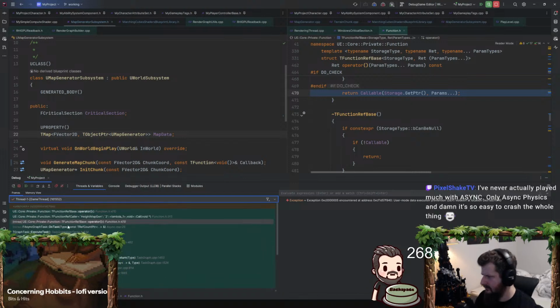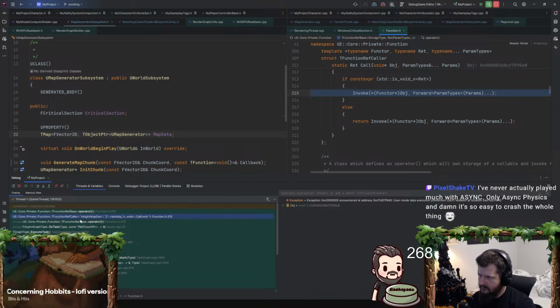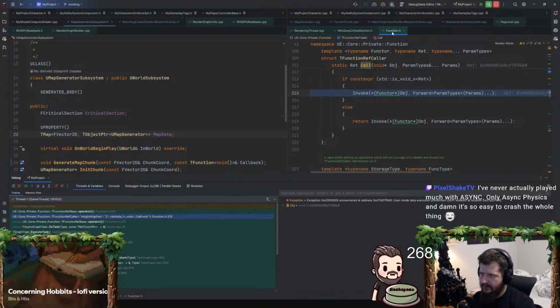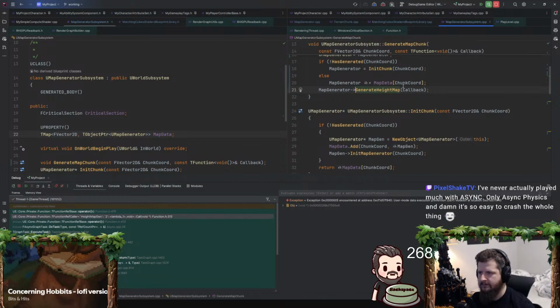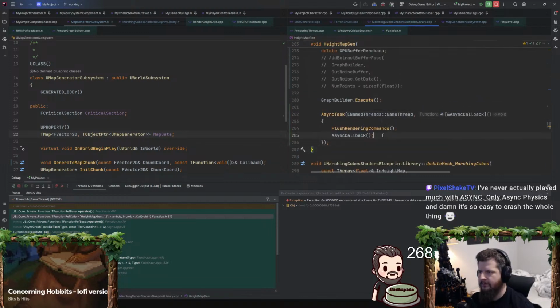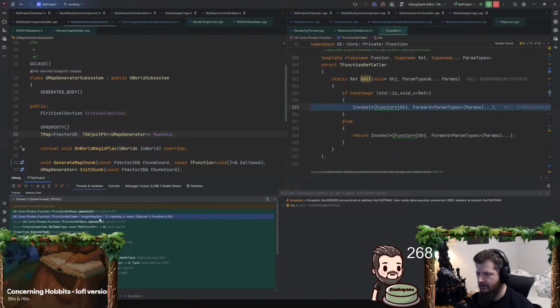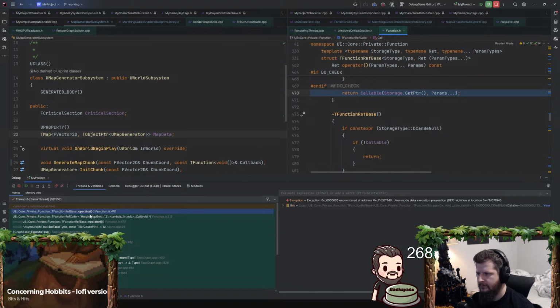On the game thread, none of my code is actually getting touched here. What's it saying? Height map gen, some callback thing. Never actually played much with async, only async physics, and damn, it's so easy to crash the whole thing. Yeah, it is. Fortunately, I have a lot of experience with it, from implementing the ECS system, the entity system I wrote. A lot of experience with not stepping on other threads' toesies.